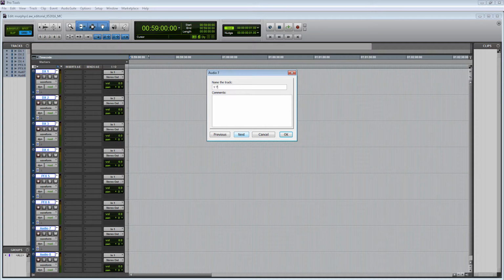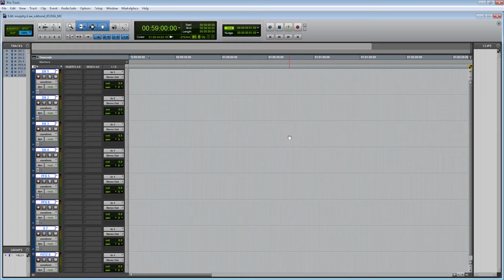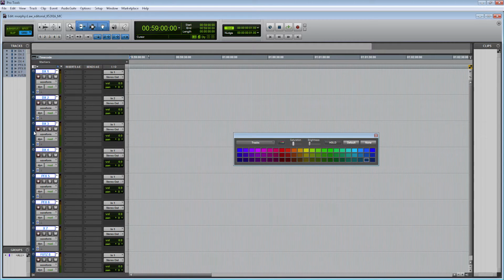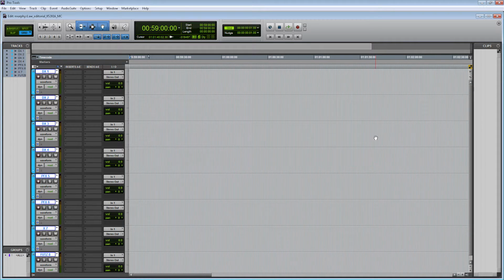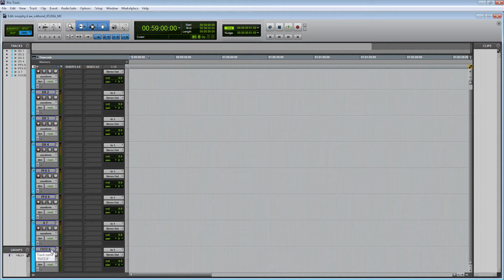And this track is kind of like a storage track where we put audio that we might be using in the final mix. And in the final track, I'm going to call it a FUTS track and put the number 8 on it. And a FUTS track is an audio track where you put dialogue lines that need to be futzed in some manner. And so that could be dialogue that needs to go over a phone or maybe going through a wall. Great, so here I have my 8 dialogue tracks, and I'm going to color them just so it's easier to tell which ones are part of the family. I like to do light blue. And there we go.